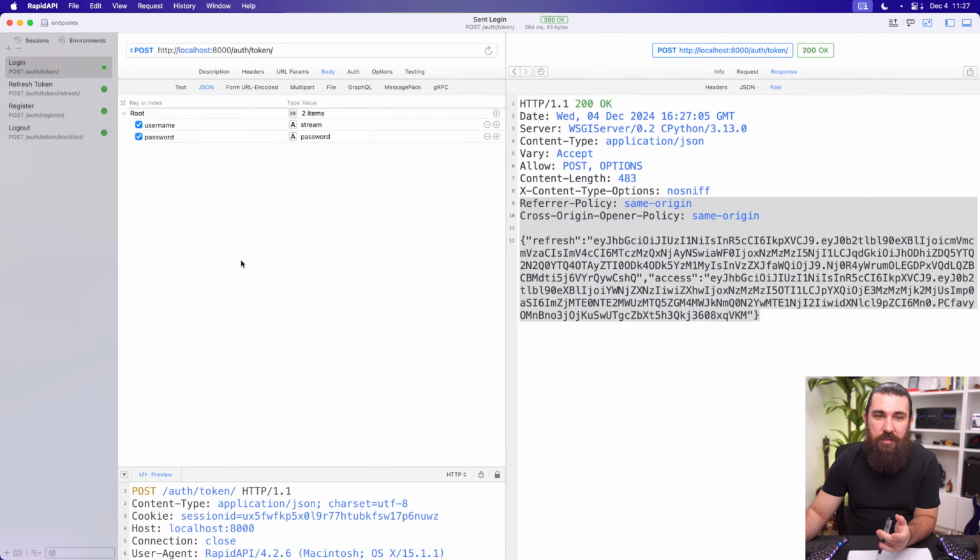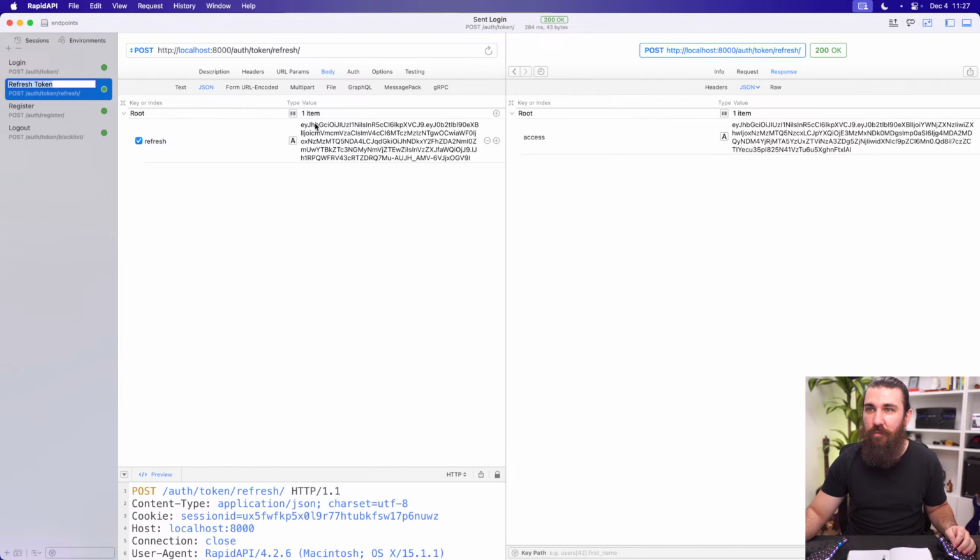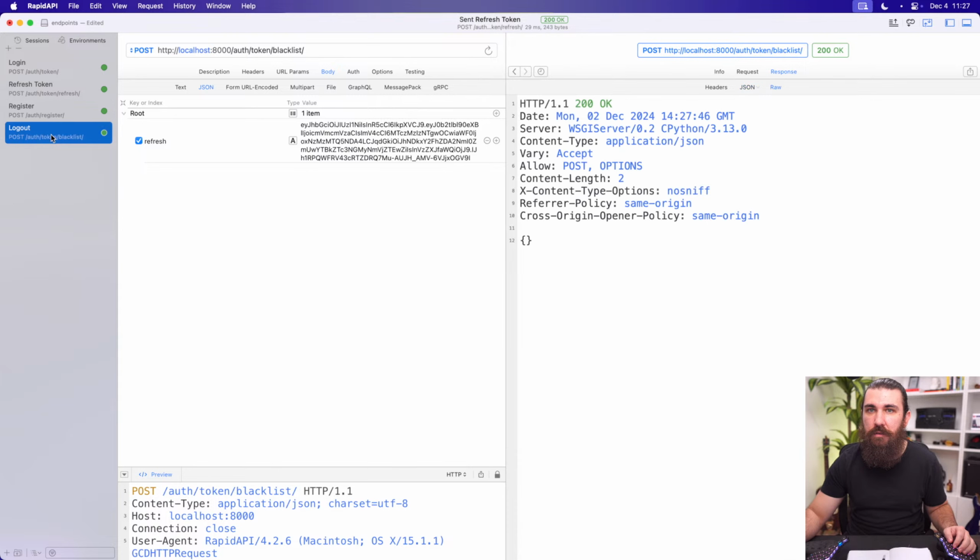Oh, WSGI files. I'm going to adapt that. Okay, let's refresh our token. There it is, the new access token. Let's log out and put this in the blacklist. Beautiful. Cool.